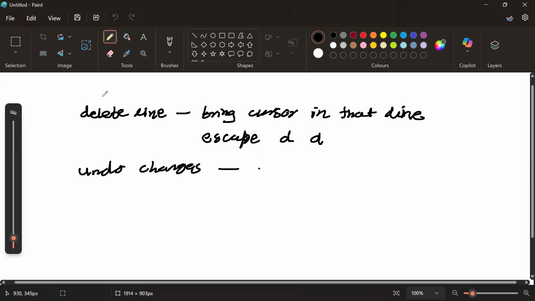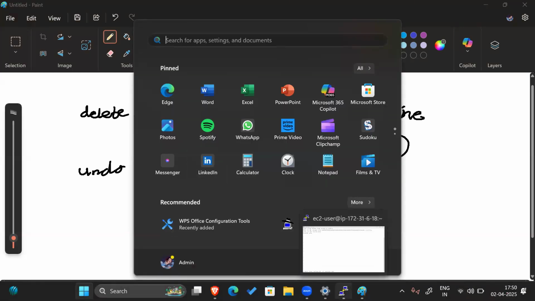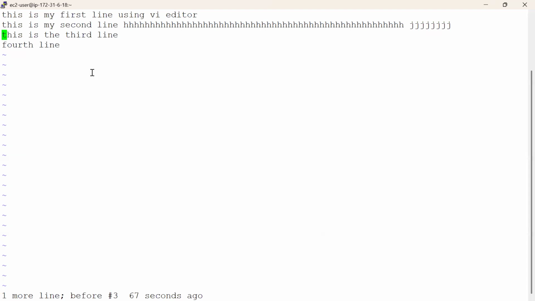If you want to undo changes, then you have to use escape and u. So it will take you to the previous state. Again, if we write escape and u, then again it will take you to its previous value. So let me go again to the VI editor. I am going down now. Again suppose I press O, so it will take insert mode in the next line, and I am writing the fifth line. Now friends, suppose your cursor is here, and suppose you want to delete all this content. So what do we have to do?